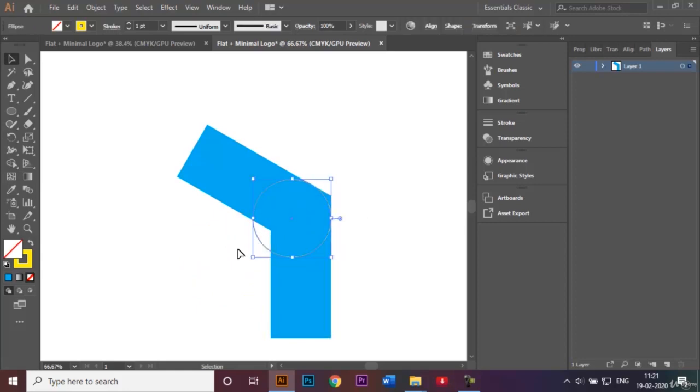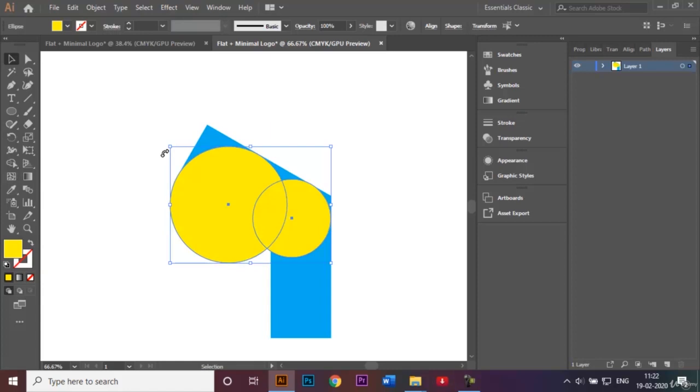Select the same circle, Control C plus Control V to make another copy, and I will be holding Shift plus Alt to make another bigger copy like that, bringing it to the top like that, and probably nudging it up like this. Okay, now I'll be selecting both these circles we just created and swapping again so that the fill becomes yellow and there is no stroke. So I'll select both of them.